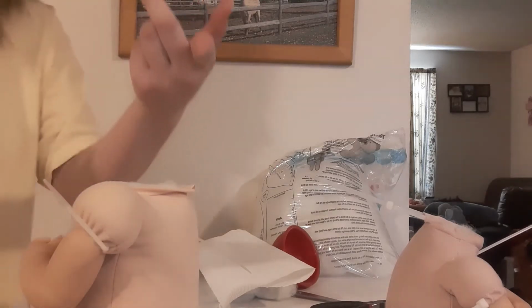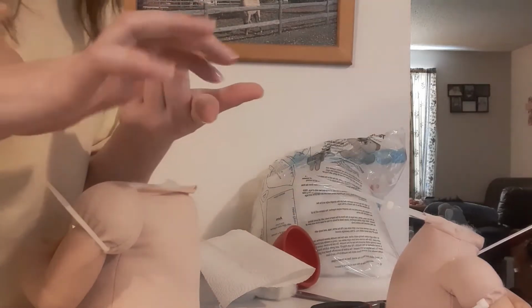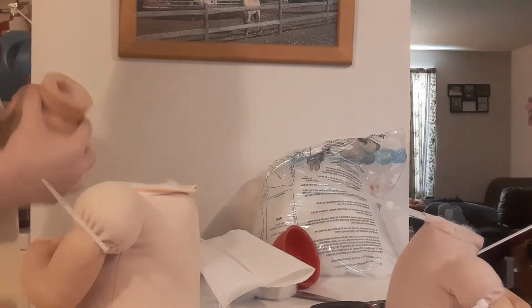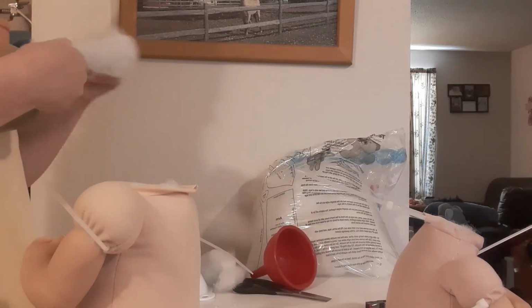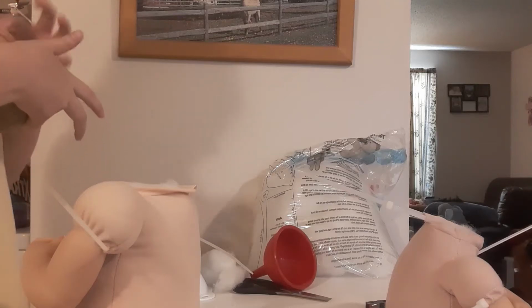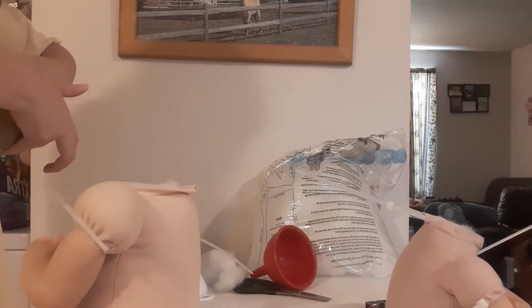I was talking about putting the putty kind of like a worm on your finger, and then flatten it out so that you can grab the magnet without burning your fingers, because the magnet does get hot from the glue, which makes sense because the glue is hot. Make sure that magnet's still in there. It is. Okay.